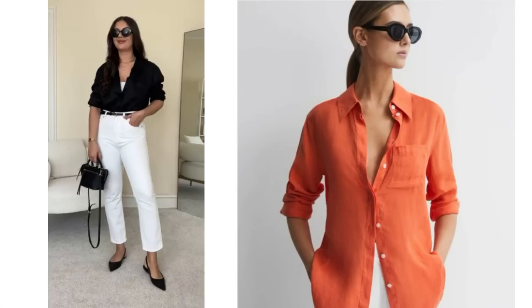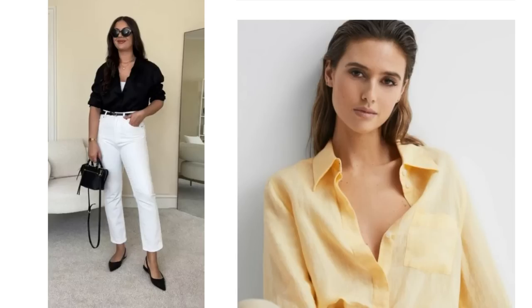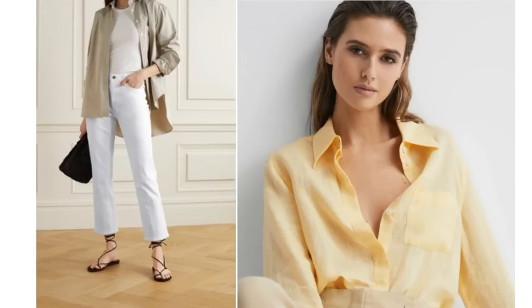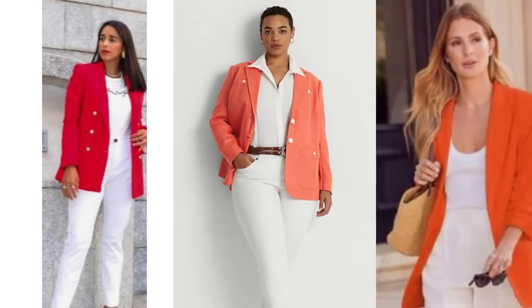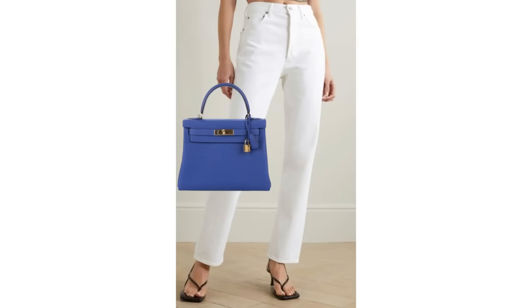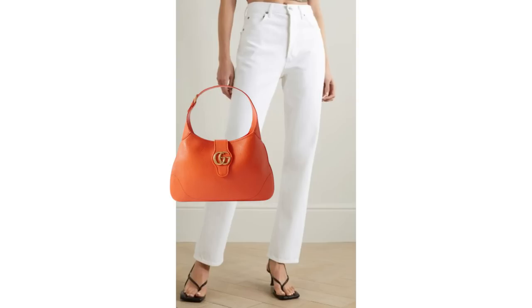A casual way to add some colour to white jeans is to add a coloured linen shirt or any fabric. These shirts come in all different colours and any one of them would look terrific with white jeans, either worn tucked in, knotted, or worn loose and open. You could also wear white jeans with a coloured piece of outerwear like a blazer or lightweight jacket with a white vest top underneath and a straw bag, or dress the white jeans up with a coloured bag. With white jeans you can go really bright and bold because they act as a neutral base — a vibrant red, bold blue, sunny yellow or orange all contrast beautifully against white jeans and elevate the overall look.